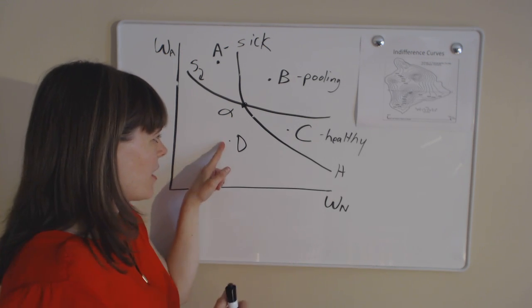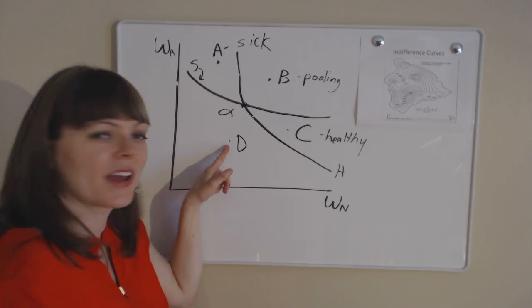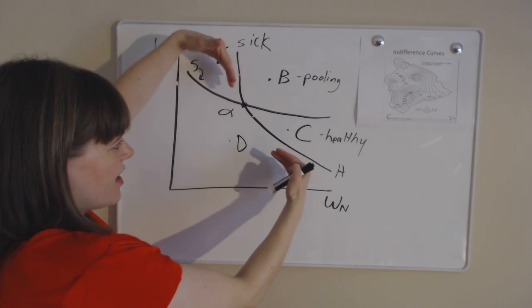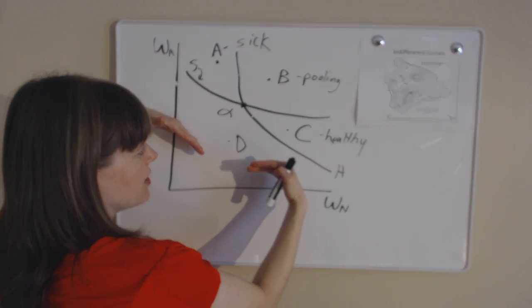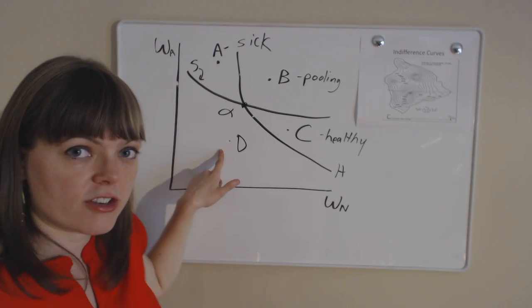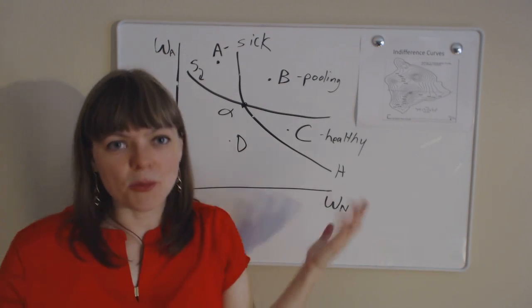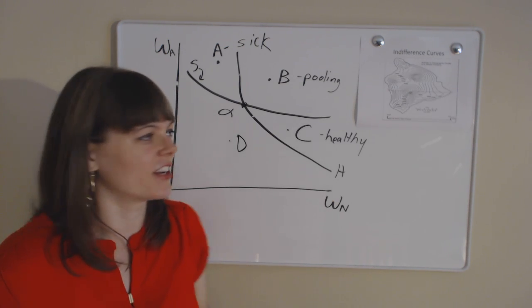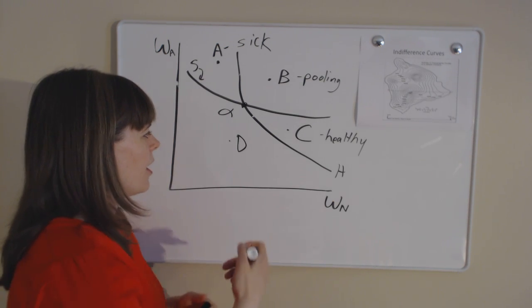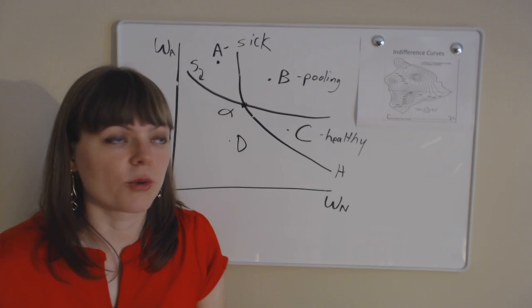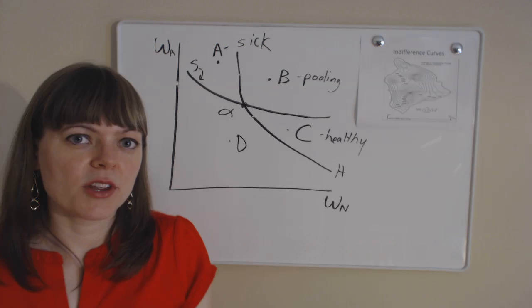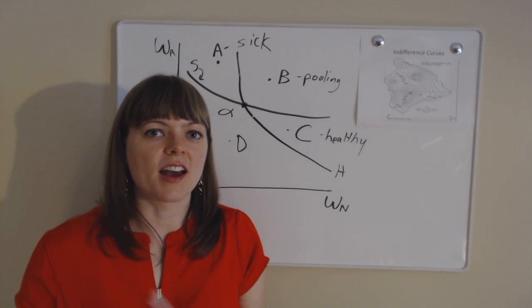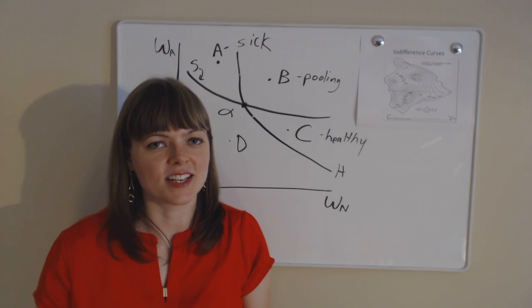I won't go through it because it's somewhat obvious, but if you sit down and check, point D is down utility mountain for the healthy and down utility mountain for the sick. So if you offer D as an insurance company, nobody's going to switch over to your insurance. So that's essentially just not going to work if you want to insure anybody at all. And that's pretty much what you need to know about indifference curves if you're going to understand the Rothschild and Stiglitz model.